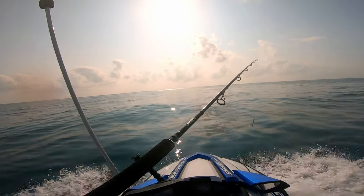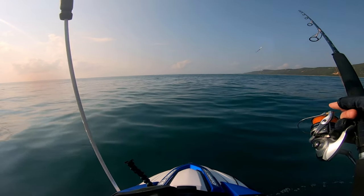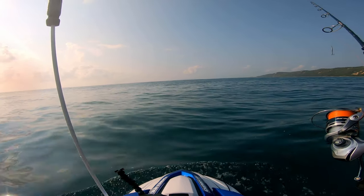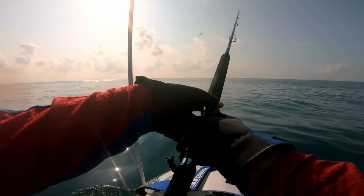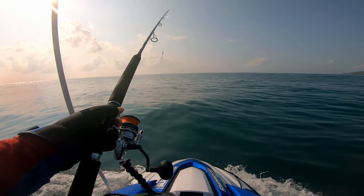What a beautiful day. So the aim with busting up fish is to get upwind, because the birds are flying into the wind, so you sort of know which way the wind's blowing. The fish tend to feed into the wind, because that's against the current as well, which slows the bait fish down. So getting upwind of them, try to cut them off, not making too much noise, so they're not moving away a little bit.